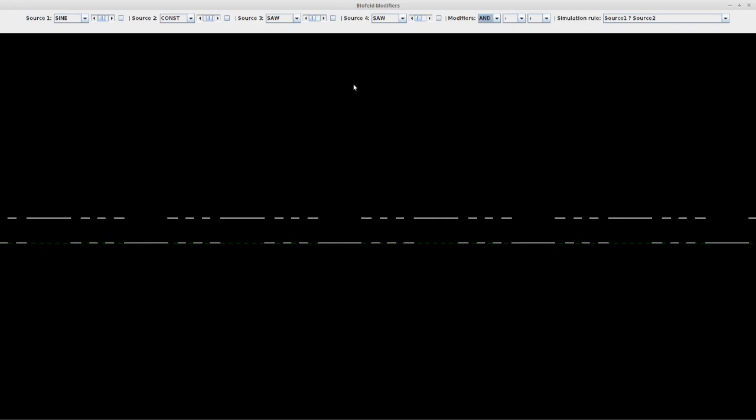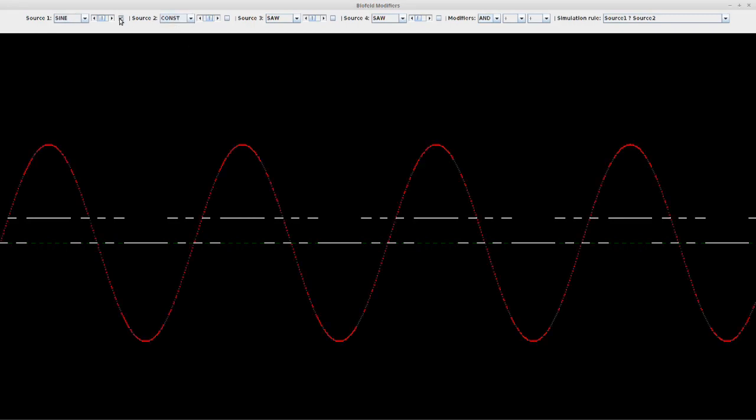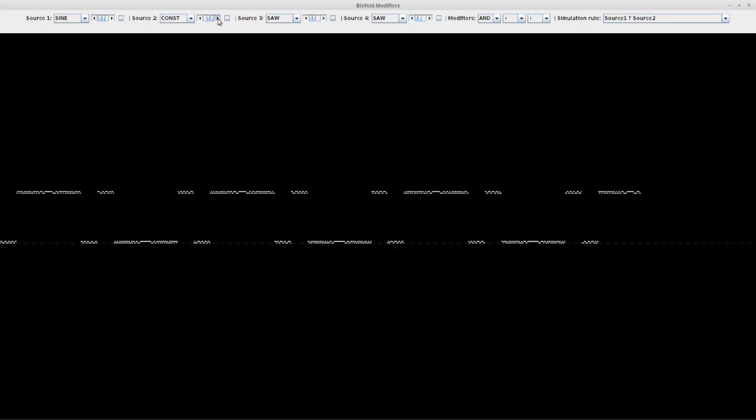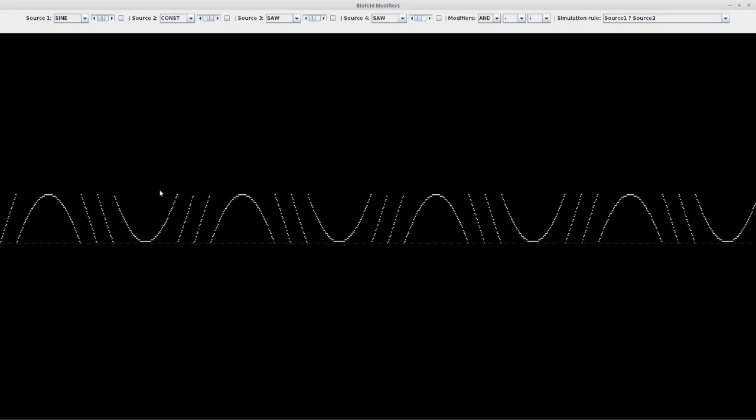The AND operator is hard to understand, so it's actually doing a bitwise AND operation on both sources, in this case sine wave and the constant value, yeah? So this is the sine wave, and as you can see here, it's hard to see the original sources.